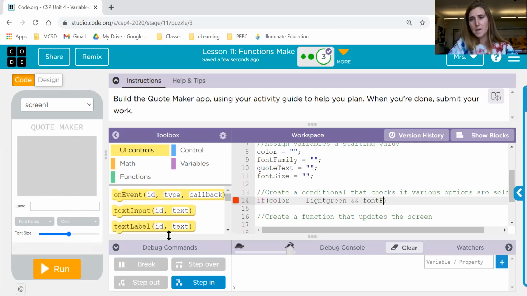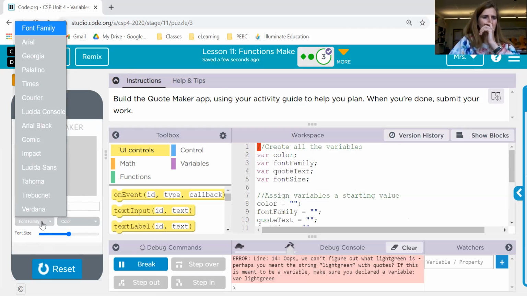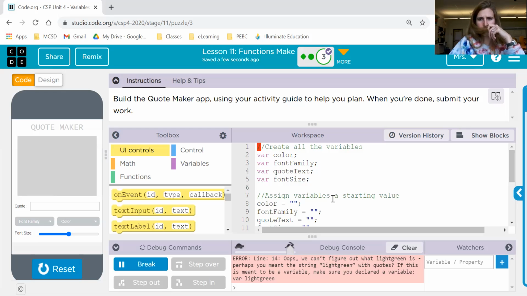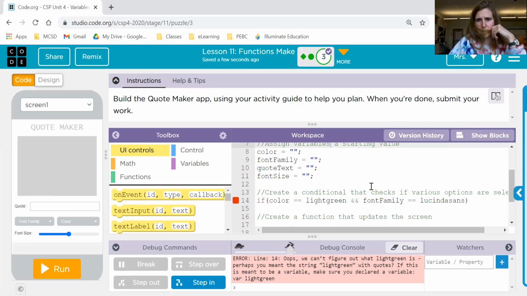This is a big part of coding, is just test, guess, and check with Lucida Sans. I think that must be Lucida Sans, yeah, and then light green. Okay, let's go back.